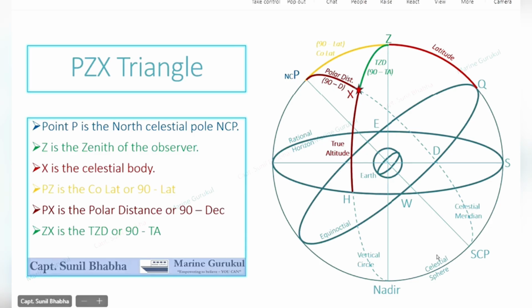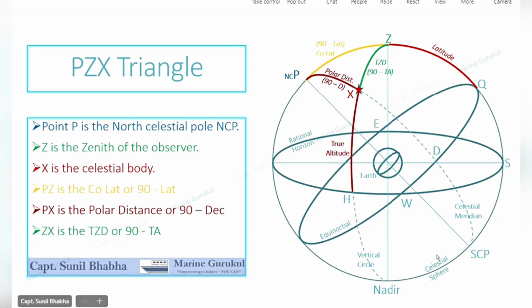Sir, okay. For this zenith distance, we are measuring from zenith and rational horizon. Correct, sir? No, zenith distance is zenith to the body, beta. Zenith to body. So in the celestial sphere we are measuring from zenith point to the rational horizon. Means, no, to the body. Two things. Zenith to rational horizon will be 90 degrees, beta, always. Yes, sir, zenith to horizon. Zenith to the body is the zenith distance.